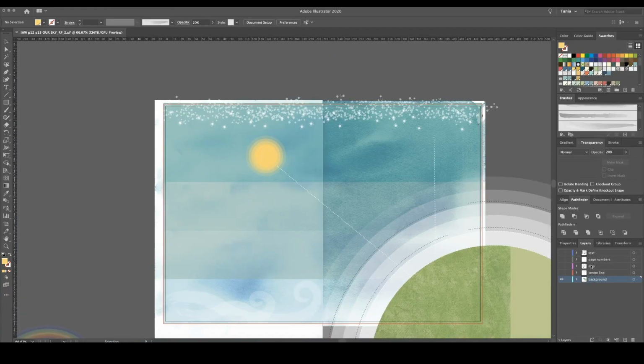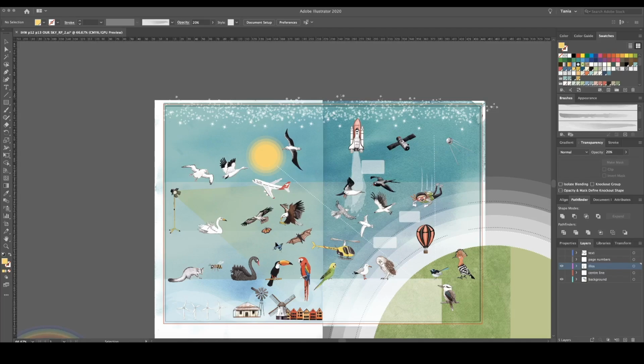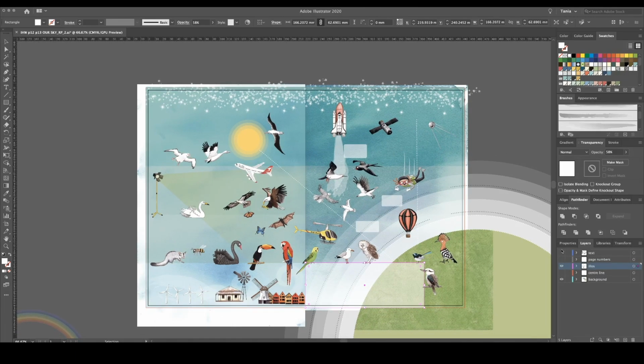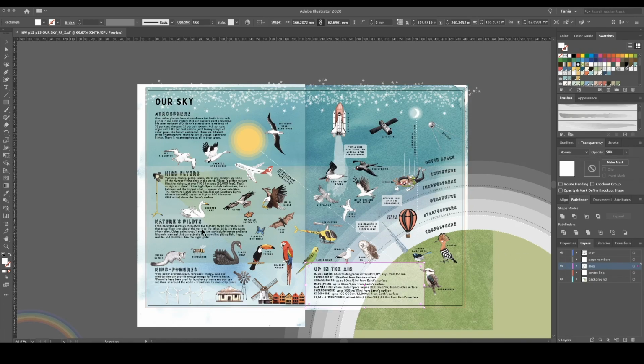The next layer is the illustrations. Let's make them visible. And you can see I've placed them, including these little bubbles that have text in them, and this bubble here that also has text. So I've placed them around the spread, and then the text, of course, fits. Let's have a look at the text here.